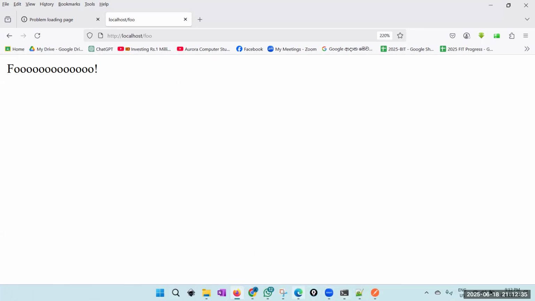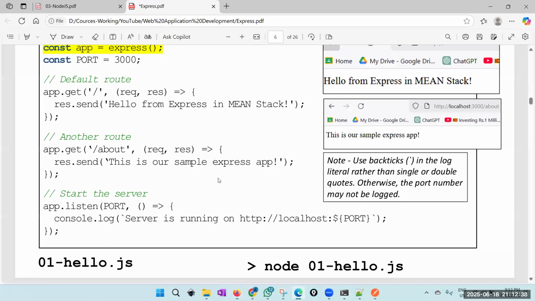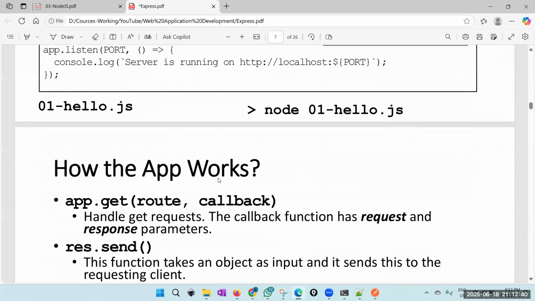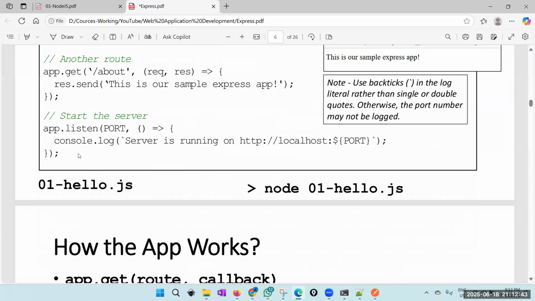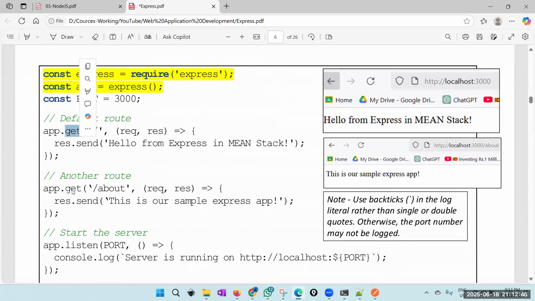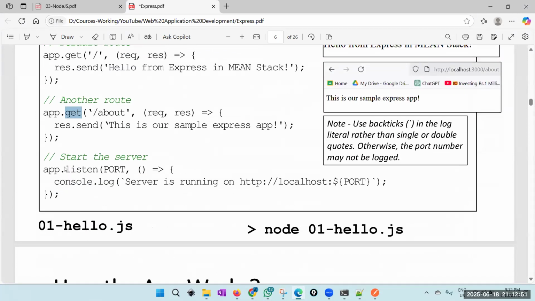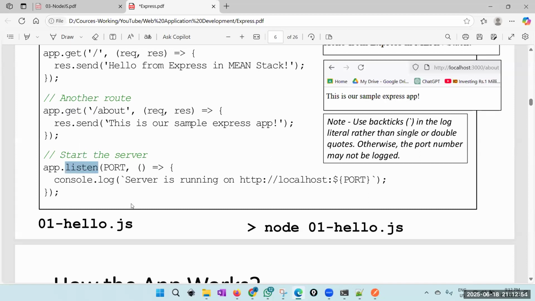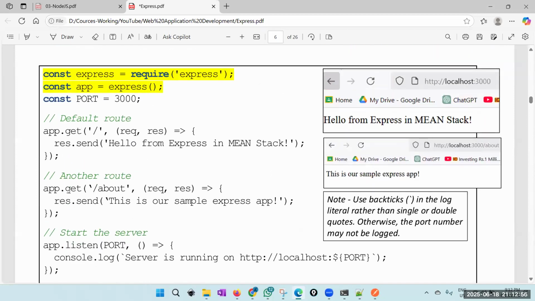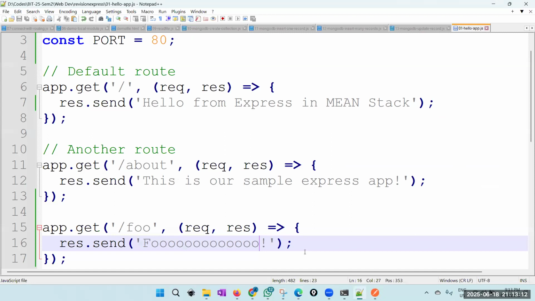You can see all of a sudden things are getting simpler. So these are the things we have done. We have used the get method because we are supporting the get routing, not post, put, and so on. And then we bind it by using the listen method. Inside your get method, because you have the req and res parameters, it's an anonymous method. You can use the req, res, and send it. And req can be used to again access the query parameters and so on, in a much more compact manner.